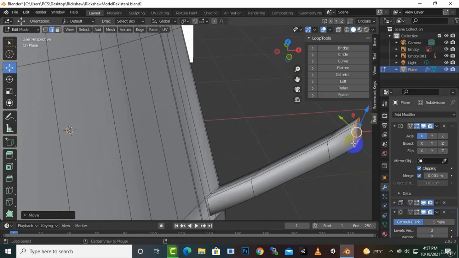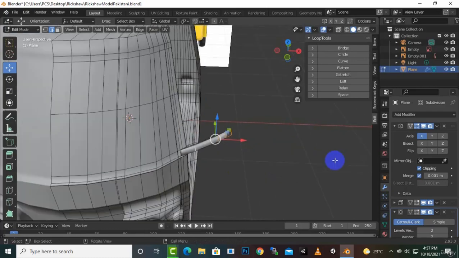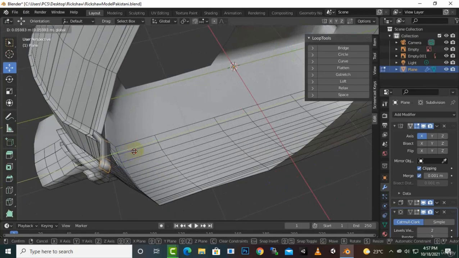So the first loop will be this one. Okay, sorry, we'll select everything, shift click, shift click, shift click, the outer, then this one, then this one, and we will just move it on the y-axis as well.